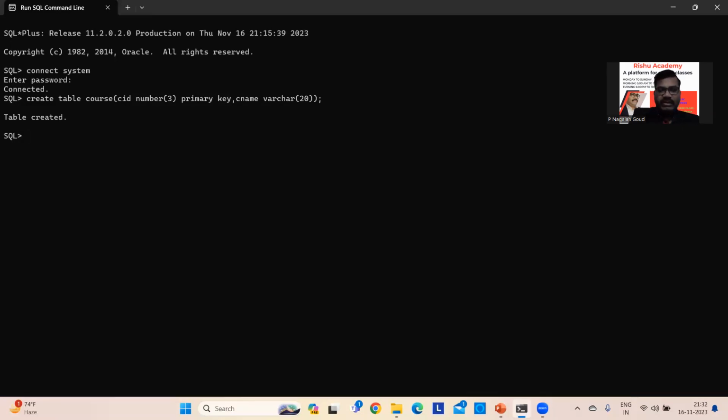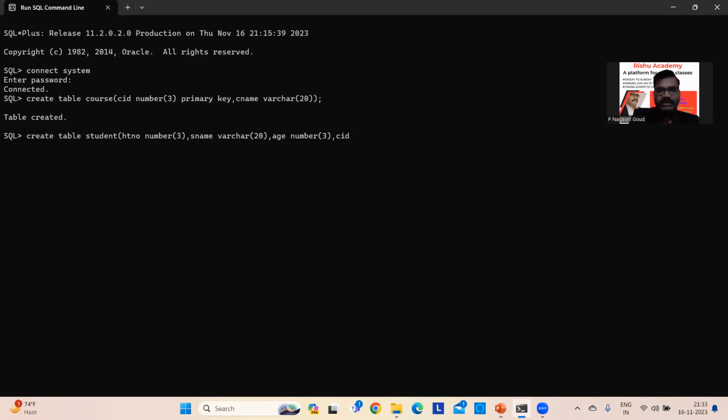Now you need to create a student table which consists of CID as foreign key. So create table, table name student. The first attribute HTNO, hall ticket number, number 3, in that I want to store 3 digits, comma, SNAME, student name, varchar. I want to store 20 characters here. And age, I want to store a 3-digit number, number 3, comma, then CID.